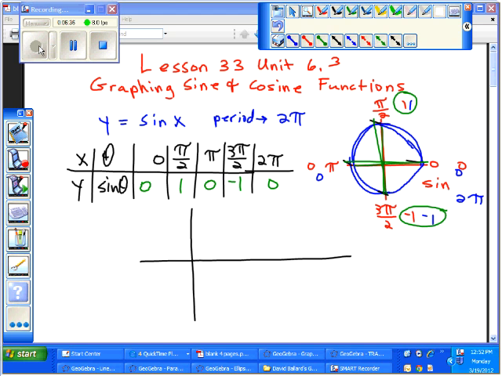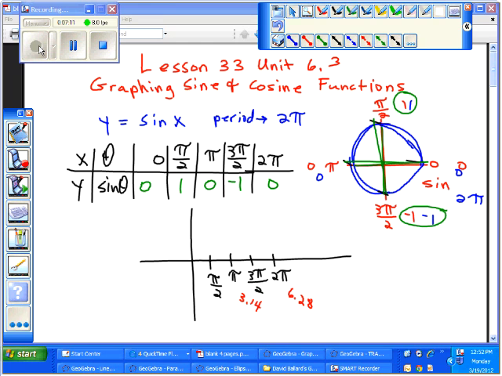So we're going to label our grid with the x's that we chose. We're going to label it as pi over 2 and pi and 3 pi over 2 and 2 pi. And we're going to be mathematically inclined enough to know that this is about 3.14 and this is about 6.28 if we actually put numbers. And that pi over 2 is 1 point something. But we like it in terms of pi because we're dealing with trigonometry, you see.